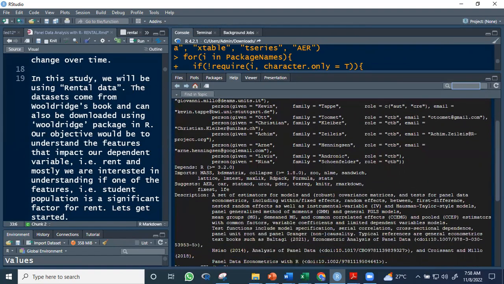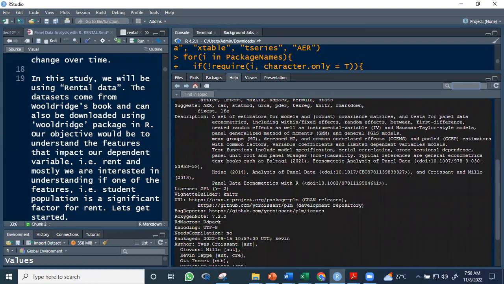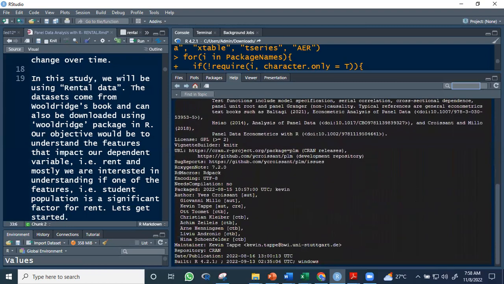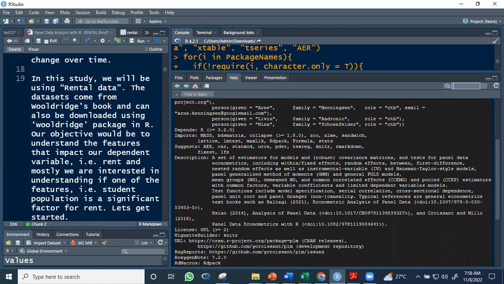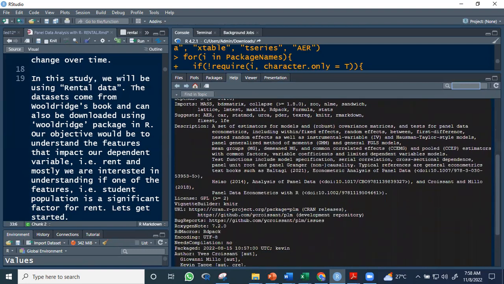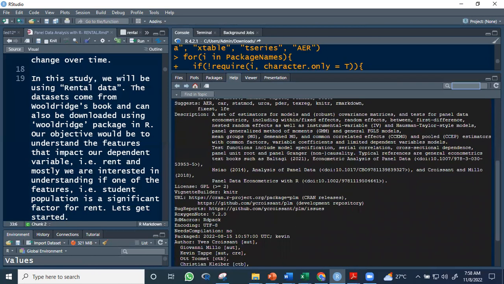This was released, I think, in 2006. So this package has been around for quite a while. Doesn't it say here when it was updated? It's updated, so version 2.6.2 now. Updated in August 2022. So this has undergone several updates already.